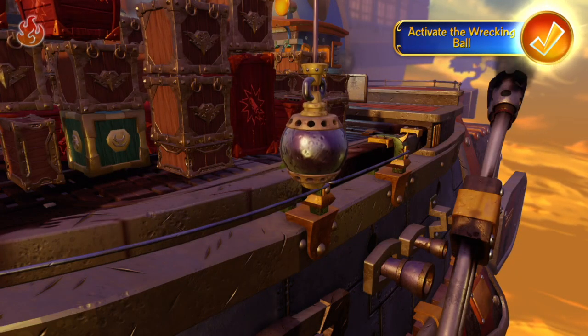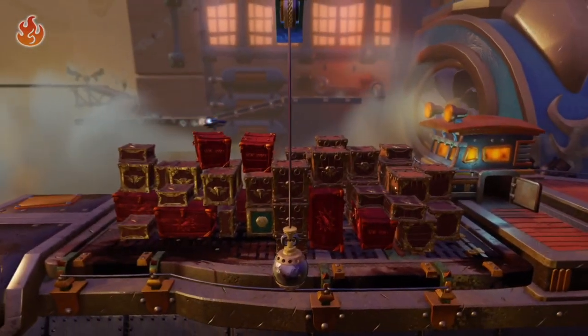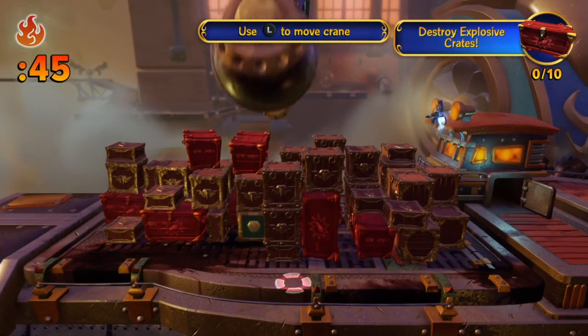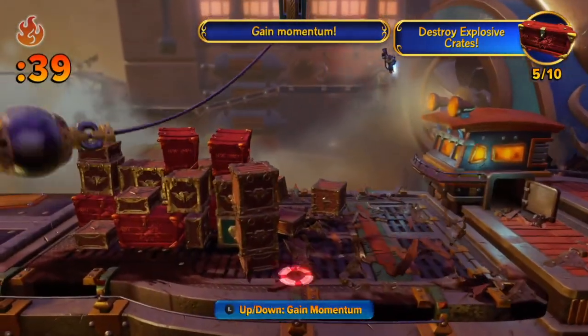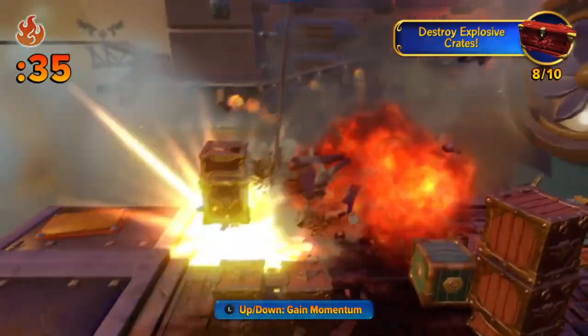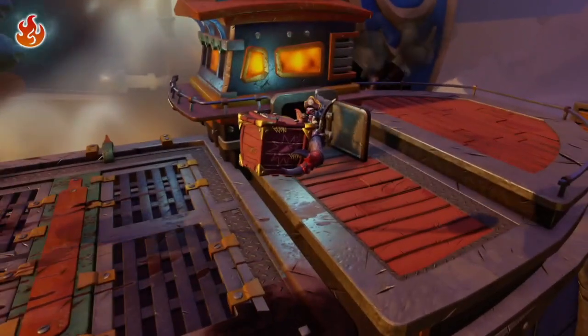Okay, Skylander, you're now in control of your very own wrecking ball. Use it wisely, my friend. More specifically, use it to knock the explosive crates overboard. As quickly as you can! This wrecking ball moves forward and backward for swinging, side to side for aiming, but not back in time. Ooh, that's nice! Good job knocking off those crates. But uh-oh.